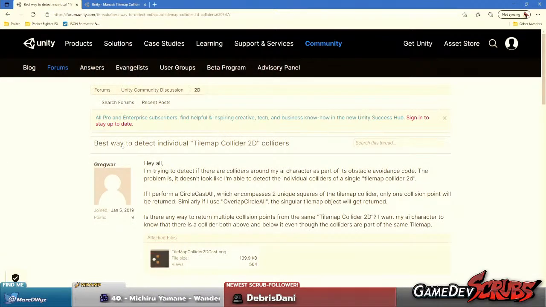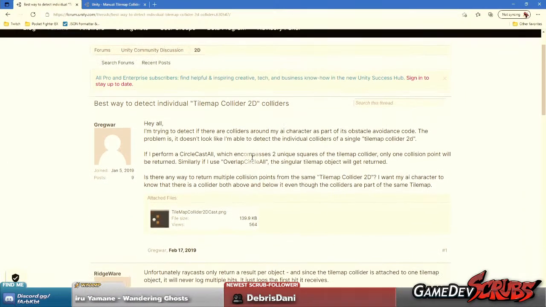Alright, what's this one? Best way to detect individual tile map collider 2D colliders. Hey, all. Should say y'all. Hey, y'all. Trying to detect if there are colliders around my AI character as part of an obstacle, sure, whatever. If I perform a circle cast, which encompasses 2 unique squares on the tile map collider, only 1 collision point will be returned. Ah, yeah. Similarly, if I use overlap circle all, singular tile map object will get returned.